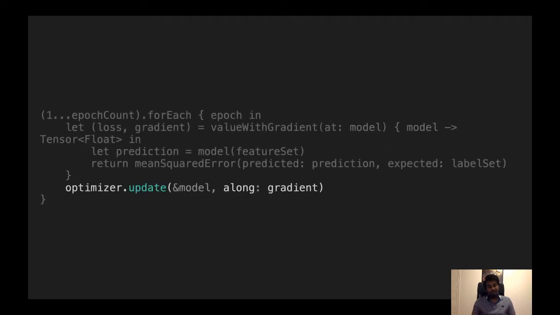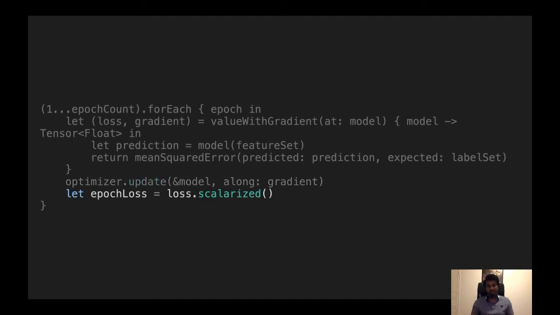So using the optimizer, you're updating the model along the gradient. The way you supply an in-out variable is using the ampersand operator, the ampersand followed by the object. So basically supplying the pointer along the gradient. And there it is. So if you notice how Swift lets you go from value semantics to reference semantics with you being explicit, the only way to get to reference semantics is by you specifying in-out in your method.